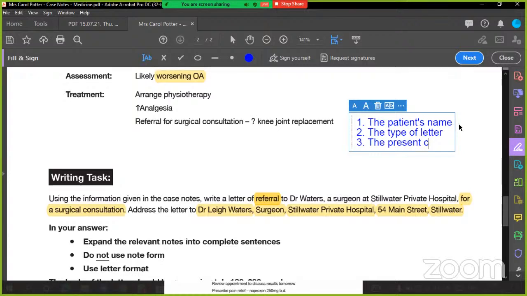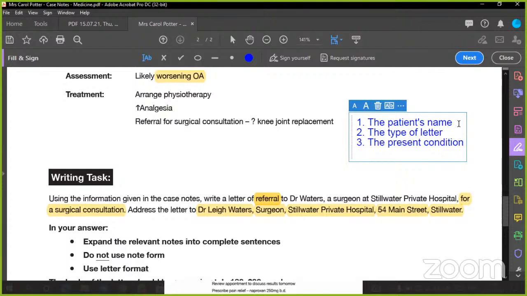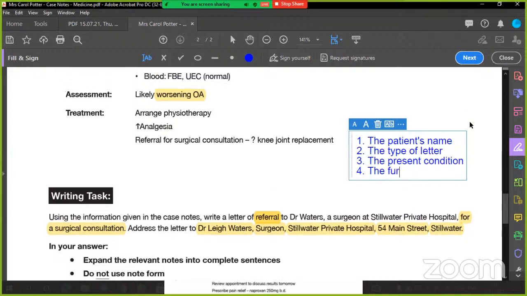The present condition or diagnosis, or operation, underwent surgery, or admitted in the hospital, or presented with signs and symptoms suggestive of something. So like that you can write the present condition. Next, number 4 is the purpose, the future purpose. Why you are sending him there? The third one is pre-discharge, and the fourth one is post-discharge.